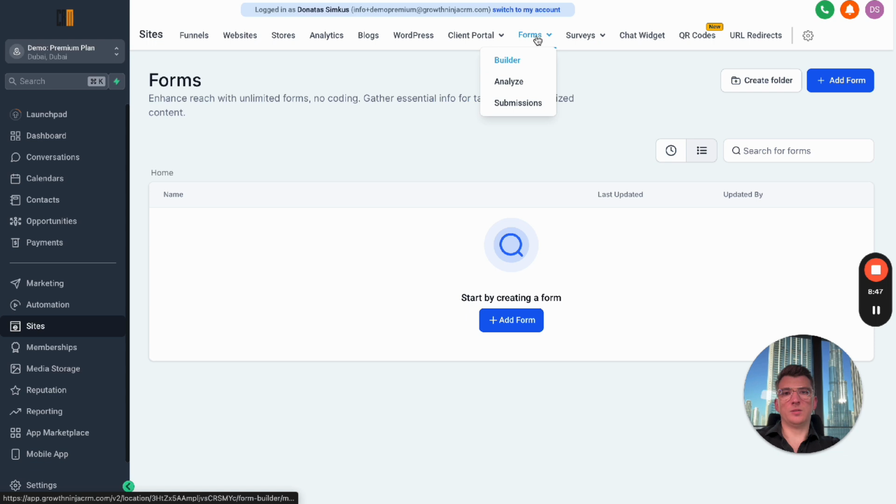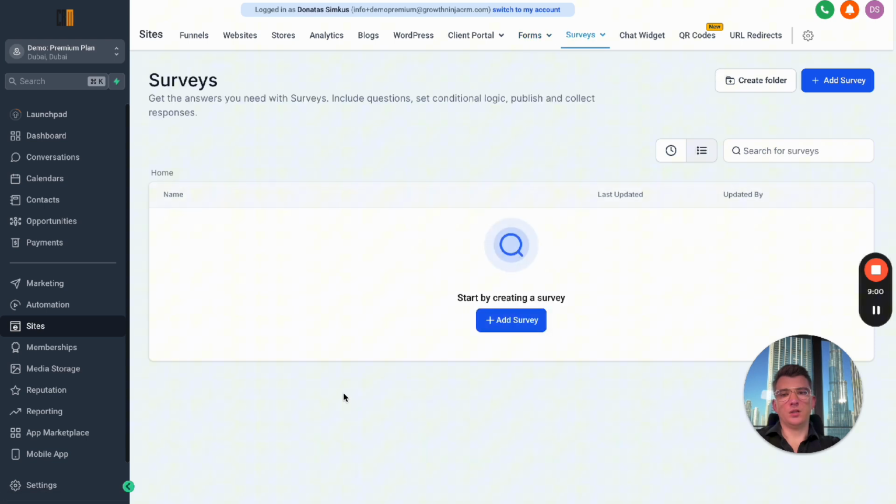And this one is forms, where you can set up just regular forms like a contact form and analyze and check submissions. Surveys, where you can ask multiple questions in a different way and collect the feedback. This is super useful depending on purpose, what you want to do. It's quite popular when you don't want to have a long list of questions in one form. You want to take them step by step and collect all these details.